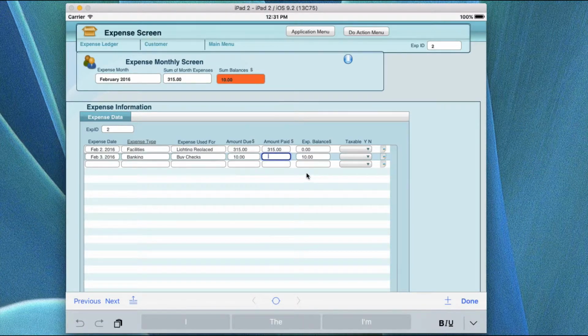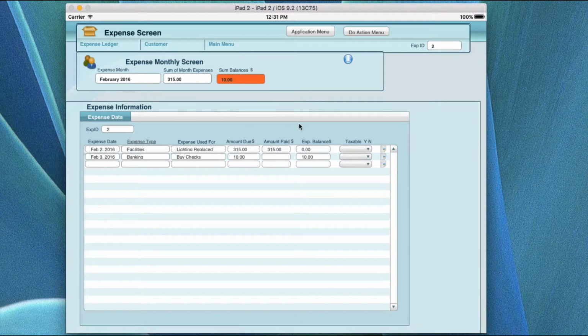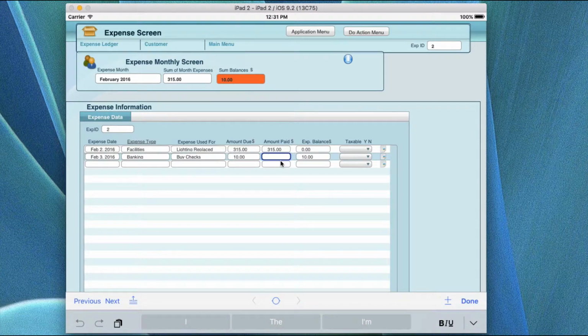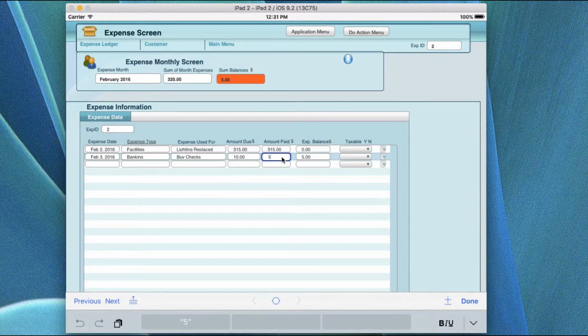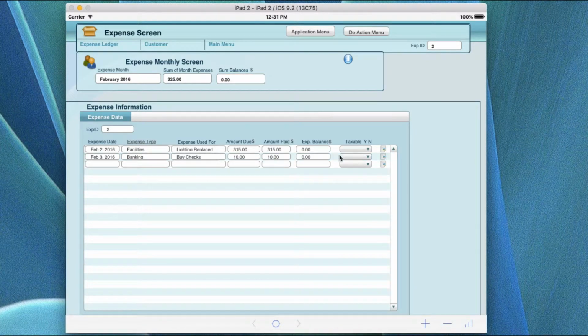Now, if I paid it already, you see how it's changing up here, showing you have a balance due for the monthly payments. So you want to go ahead and put something in there. If you put in less than the grand total, it'll still leave you a balance up here and continue to show you that balance. Let's just go ahead and finish paying for it. We could obviously go to the next line, but that's not necessary. So we put in 10 and now it goes back to 0.